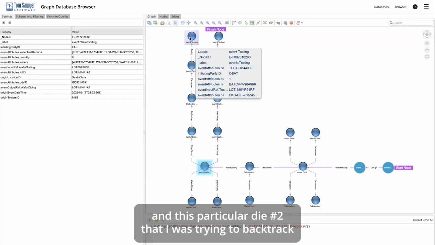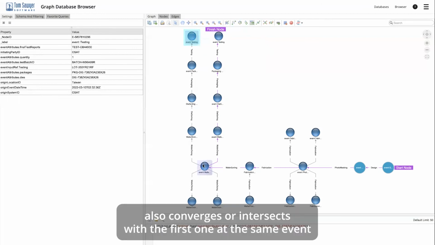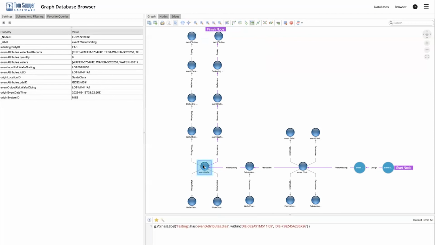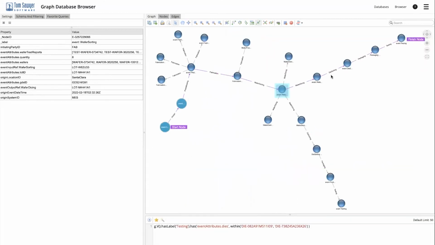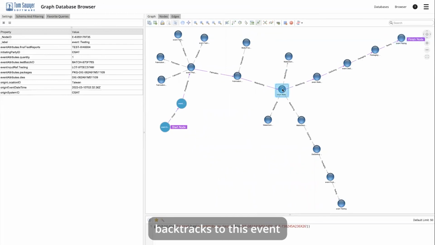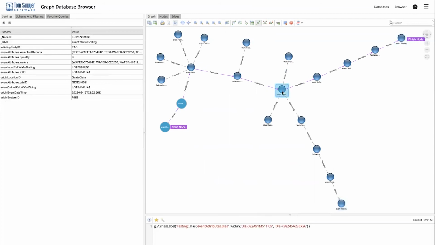And this particular die number 2 that I was trying to backtrack also converges or intersects with the first one at the same event or the same step in the process. Let me try to show it in a different view. You can see that this die backtracks to this event, and this die also backtracks to this event here.